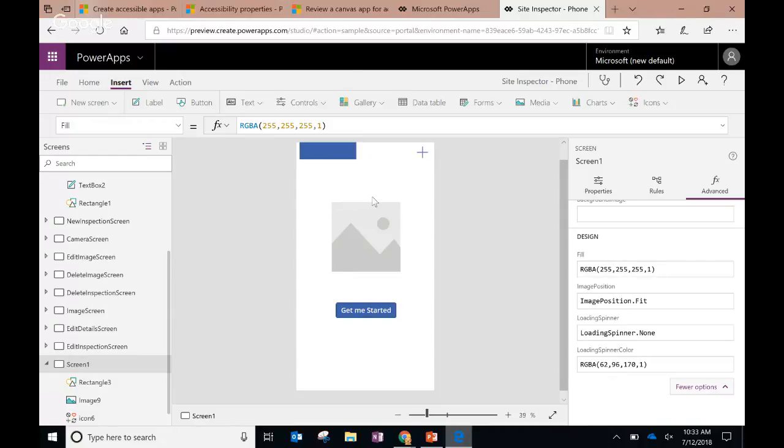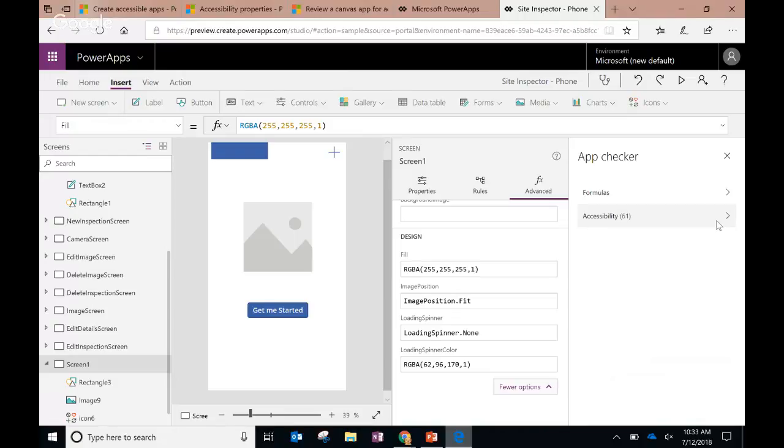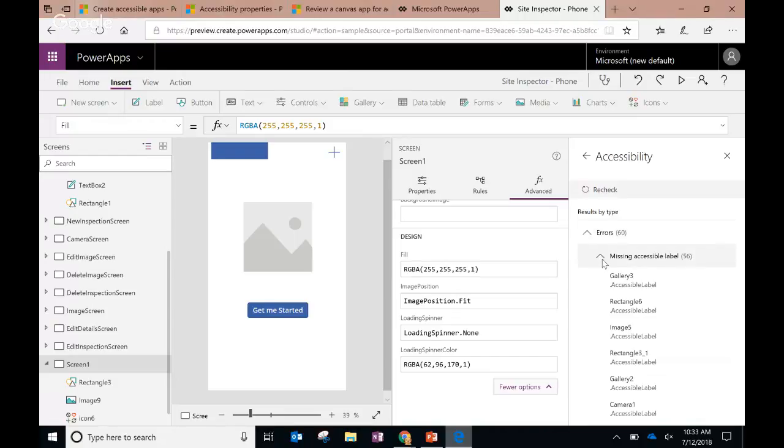Awesome. And so everyone, if you've opened up the accessibility checker, you will have noticed the missing accessible label items. That's what they were talking about earlier. Yeah. They're noticing hundreds of them. Well, depending on the size of your app, there can be quite a few.